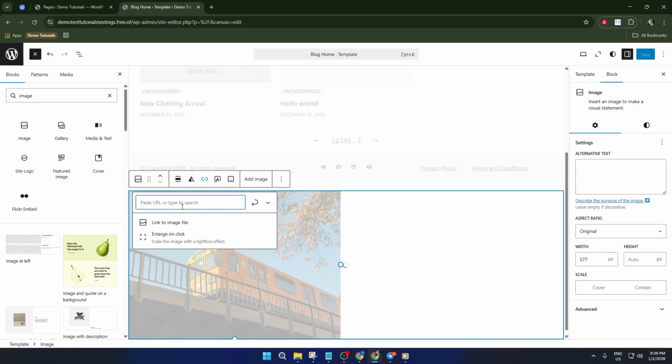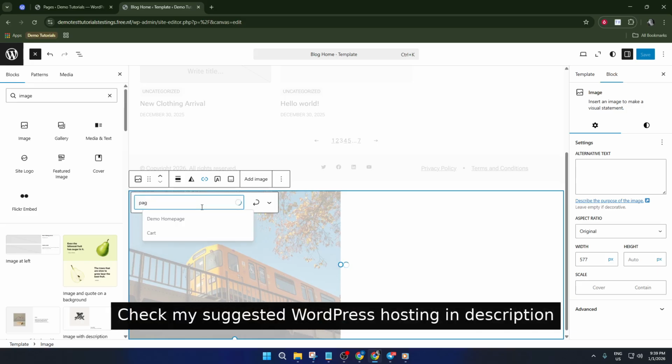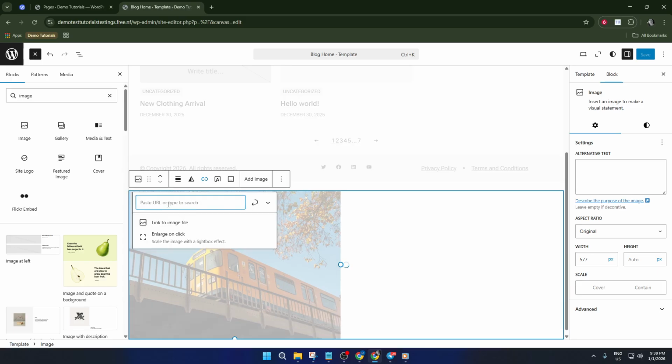Now, depending on where you want to send your visitors, you can paste in the link to an external website, say your online shop, a related article, or maybe an affiliate partner. Or if you want to link to another page right on your own site, just start typing that page's name. WordPress will helpfully search your site so you don't have to remember that long, complicated URL. Nice, right? Once you've got the URL in there, you need to apply it. Just press Enter on your keyboard or click the little apply arrow. At this point, the image in your editor has become a clickable link. It's that easy.